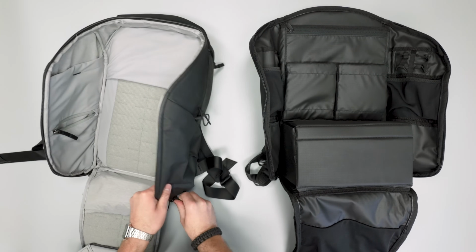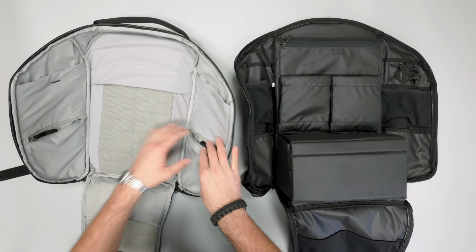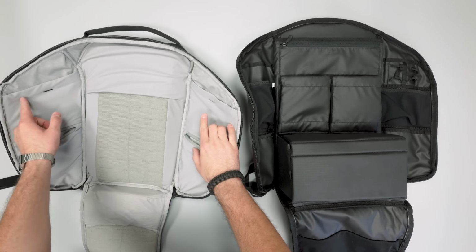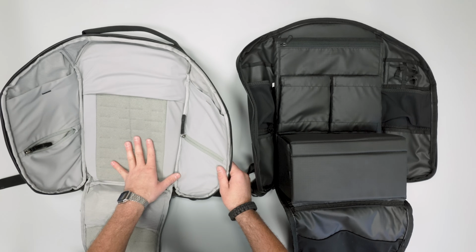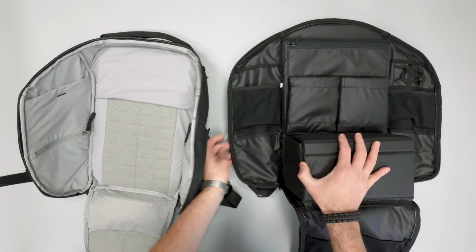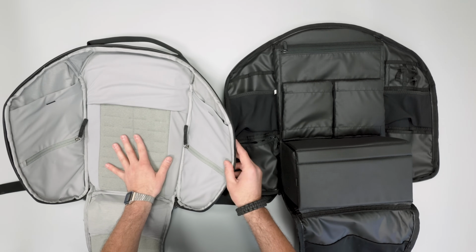If we look at the Peak Design and how this lays out versus the WANDRD, pretty similar here. We have this stretchy mesh pocket at the top, two zippered pockets at the bottom, some dividers on the insides. Similar here. Peak Design does this cute thing where they do black on one side, gray on another to indicate dead batteries, full charge batteries. If you like that, cool. If not, that's totally fine too. And pretty much, love the zippers on here. WANDRD offers one zipper pocket on the back here. But even if you just look, there's a lot of crinkle going on in the WANDRD. This is a little smoother and softer with that mesh.